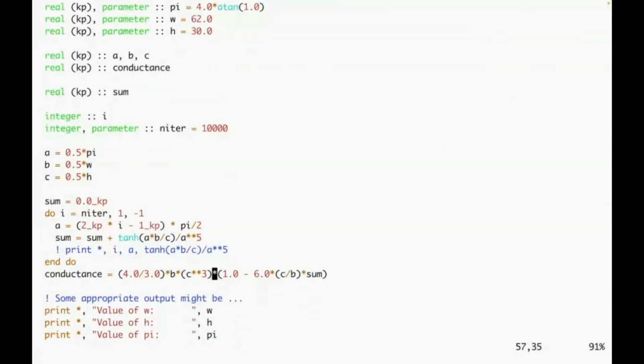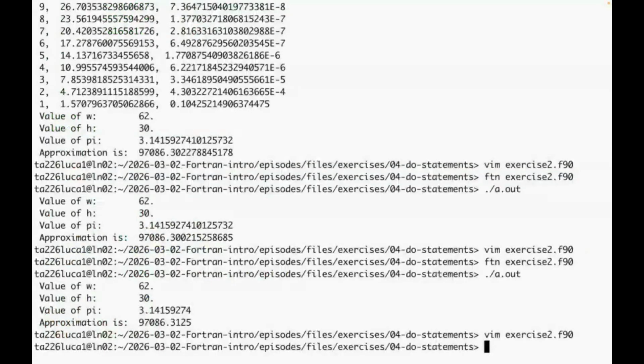If anyone's interested in this floating point weirdness, I think we'll move on from this for now for the sake of time. But if anyone's interested, I do have another code I can dig up. It's not part of the course, but I can add it if people are interested, just to show it, that shows how doing these sums can really be affected by which order you do the loops in, and also depending on what type you're using.